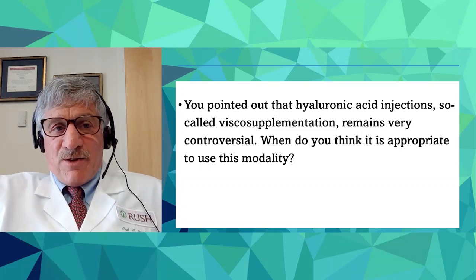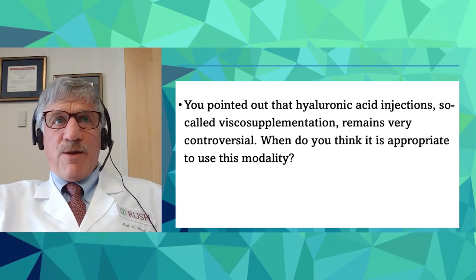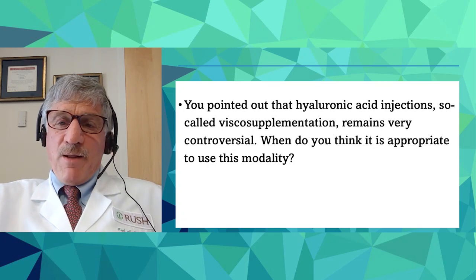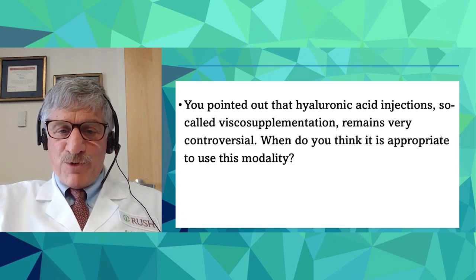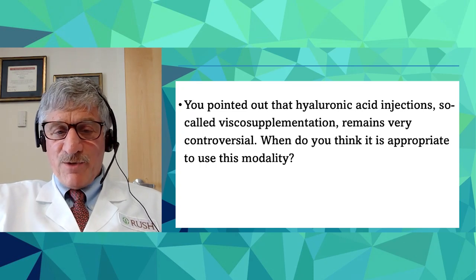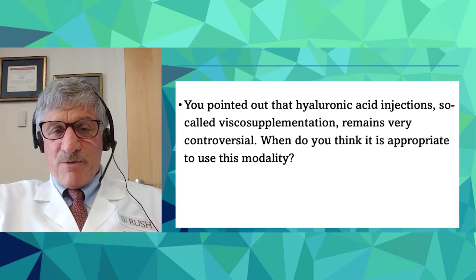And the data suggests that in the community, when you use hyaluronans, you can significantly reduce or prolong the time when people need to actually go for surgeries. Going for joint replacement is the end point of OA, and we can significantly delay that in many people by using hyaluronans. So that's when I use them.